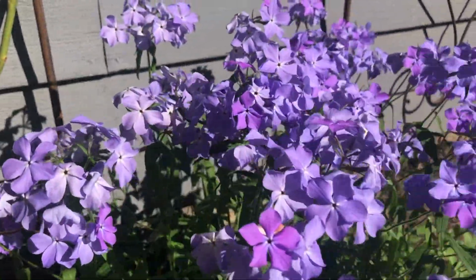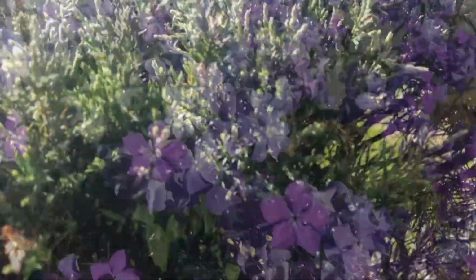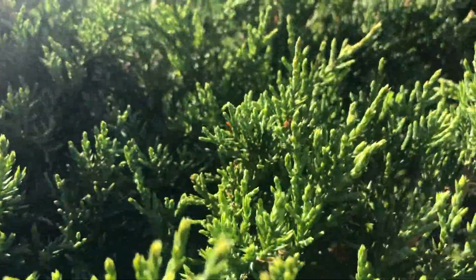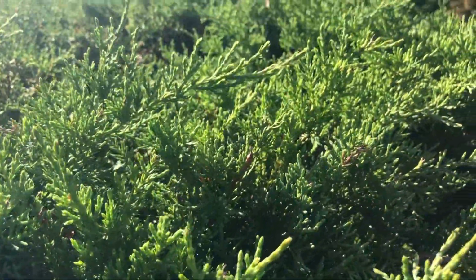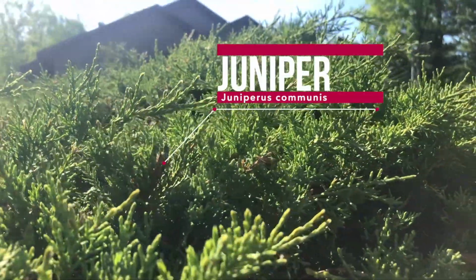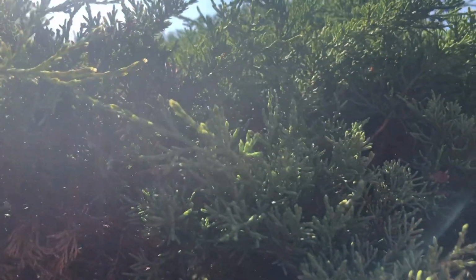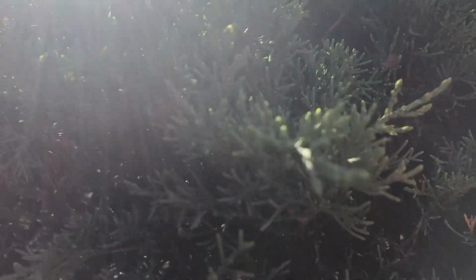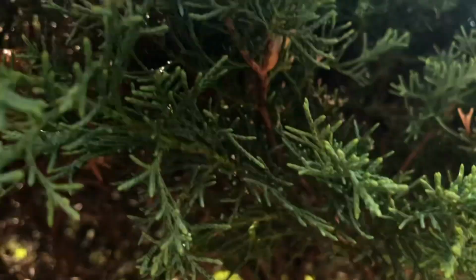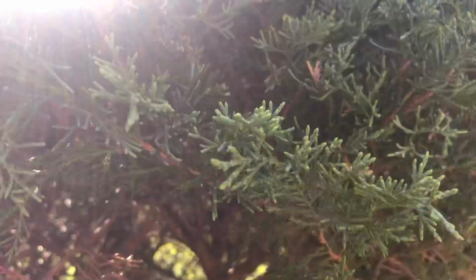Today we're going to head outside and work with a certain plant that most people don't even know grows in their yard, especially in residential areas that have been landscaped. Most of us actually have juniper very close by, if not in our own yards. And something you can do with that is to make your own smudge stick or incense. You don't necessarily have to get spiritual, but it is a way to clear out the air and get a fresher scent inside your home if you want something natural that isn't manufactured or doesn't contain any chemicals.